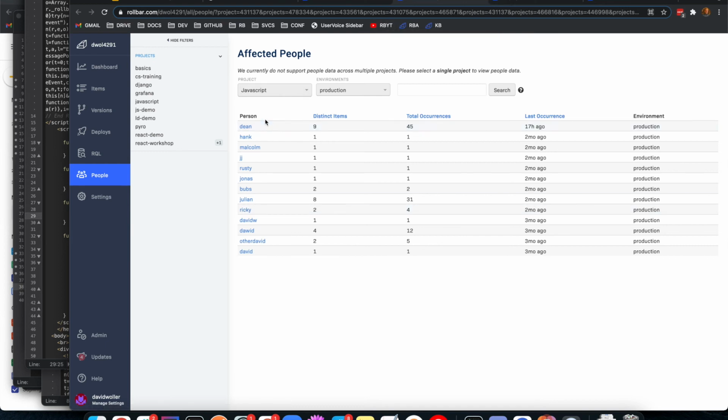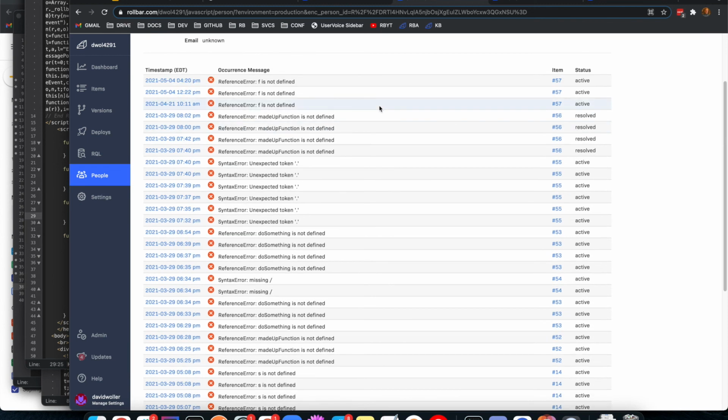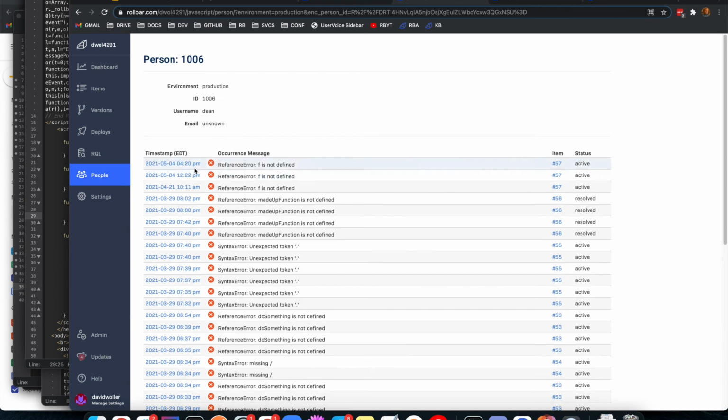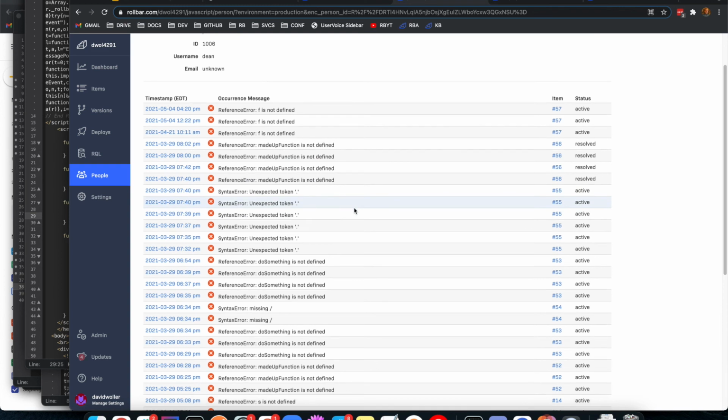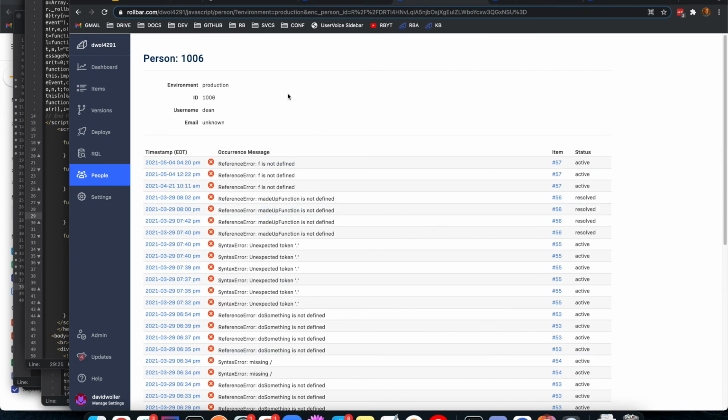So here I can see that there's a number of people that have been affected by certain items. And the one at the top of the list here, we see there were some distinct items that came in and the number of occurrences. So looking here, this is basically a histogram of occurrences, not just items, but it's showing me every occurrence that they've encountered that we've tracked here. So this is a good sort of user history.